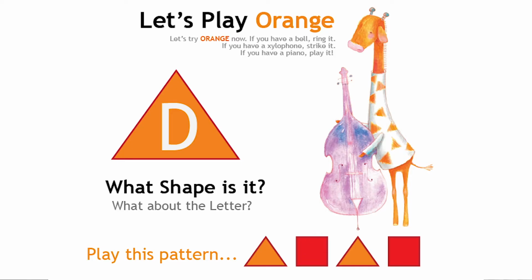And as we see the example at the bottom of the page, we have a very simple exercise that has D, C, D, C, or we could also say we have triangle, square, or orange, red, orange, red. So we keep reinforcing these notes with the shapes and colors, and that way it becomes ingrained, and really that language gets solidified, right? Every time that they see a D, they reference it to the color. So have them play that exercise, and that sounds like this.